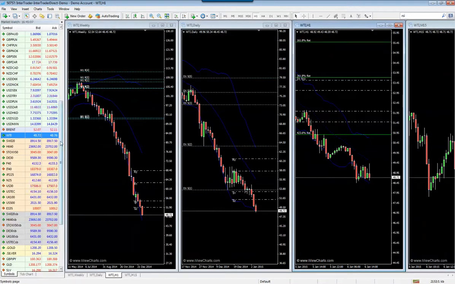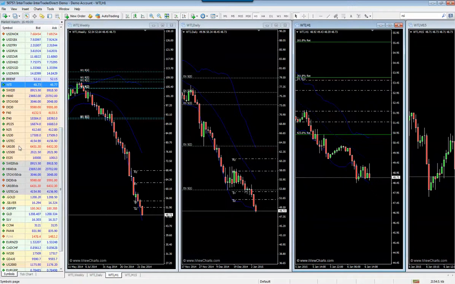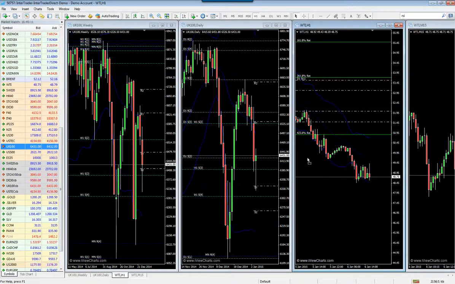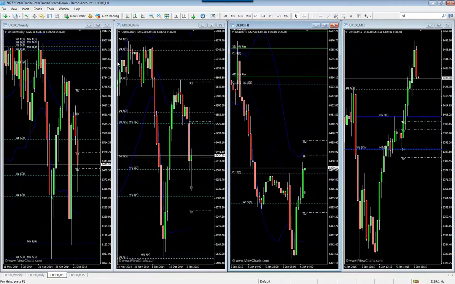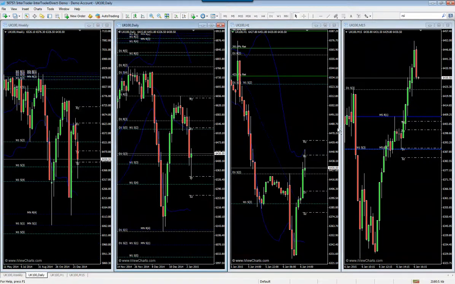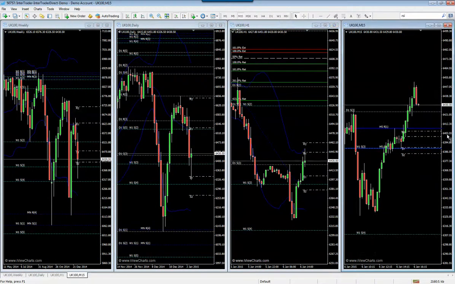So it doesn't matter what you want to trade. You can bring the stock markets into play. We've got the FTSE. You could do the US markets. You could do the European markets. Any kind of other commodities like gold, silver. Doesn't really matter. As I've said to you, the markets will exhibit movement between these support and resistance points in these frameworks. All you have to do is understand how they affect you and how you can interact with them with the use of iView charts.